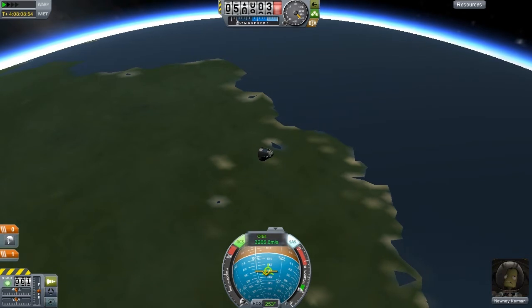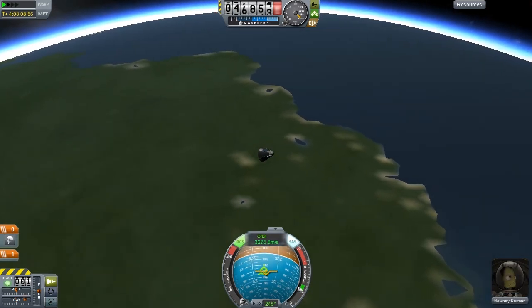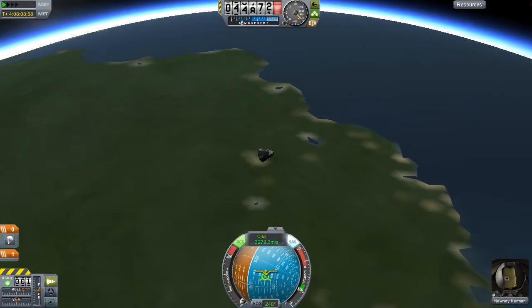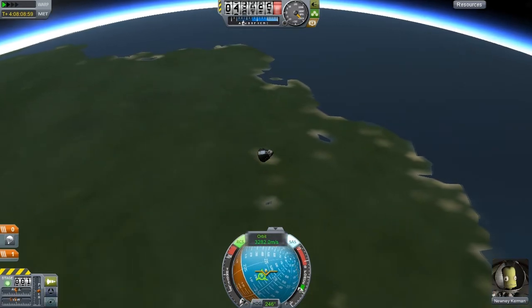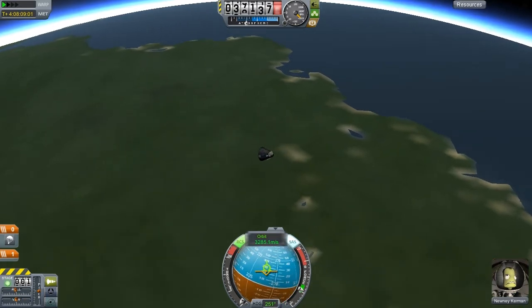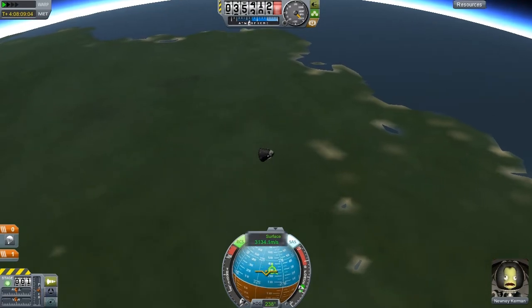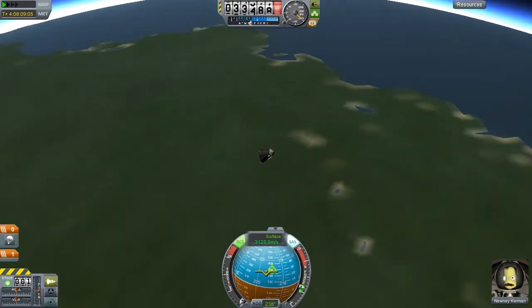Any second now, we should start slowing down. Come on. Might want to start slowing down soon. Oh, right, we're not in thick enough air yet. Duh. Stupid Nosy. God, he's so stupid. Yes, we're slowing down. It's like the time I tried to land on the moon with parachutes.